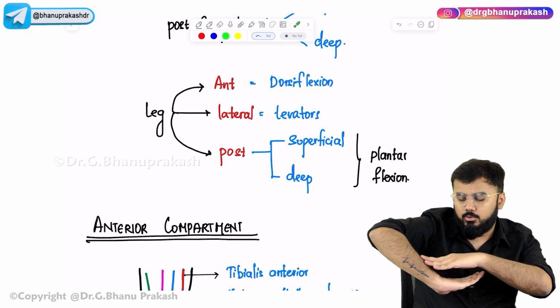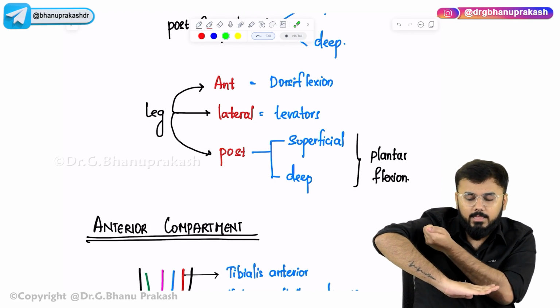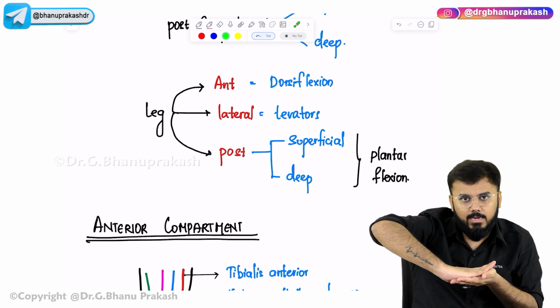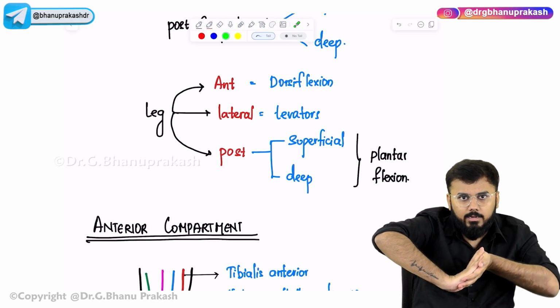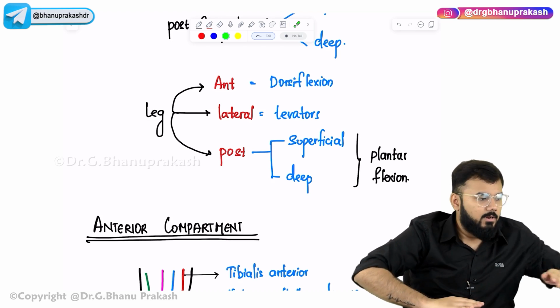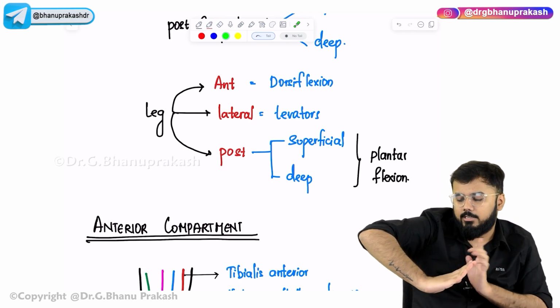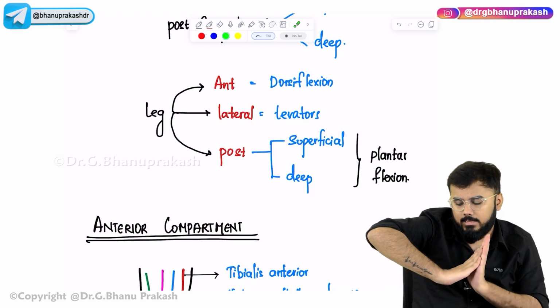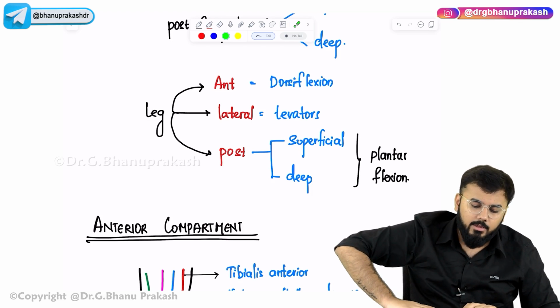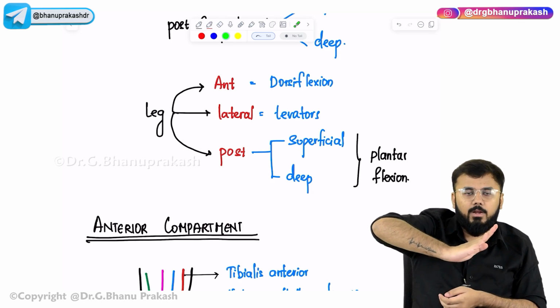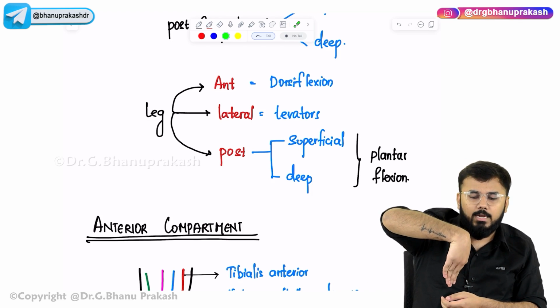So what is the use of this anterior compartment? When I am pulling the muscles here, the anterior compartment, the leg is raised in this way, right? You can raise the leg like this. This is called dorsiflexion. You see, there is a flexion on the dorsal side. This is called dorsiflexion. Okay. Now coming to the posterior compartment, you can even put your leg in this way.